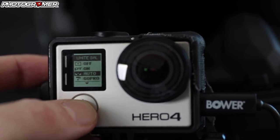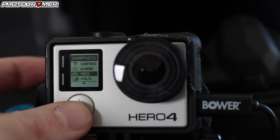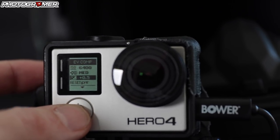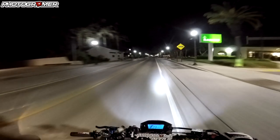My low light is off, spot metering is off, Protune is on. I have white balance set to auto, color set to GoPro, ISO limit at 6400, sharpness set to medium, and EV comp at plus 0.5. One very important setting — make sure low light is off, especially if you're doing night rides. Low light will slow down your shutter speed, making everything look blurred at motion. Protune will allow you to cap the ISO — I recommend capping at 6400. I'd rather have a grainy bright image than a dark image. The EV comp just makes it a little bit brighter.